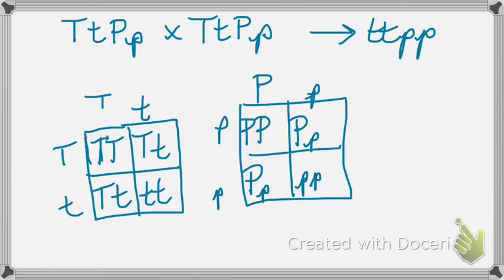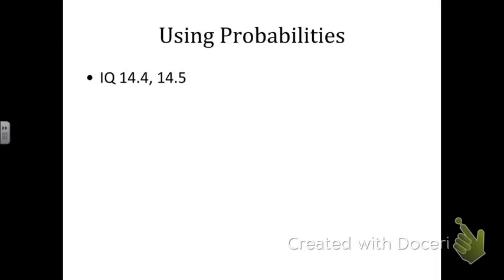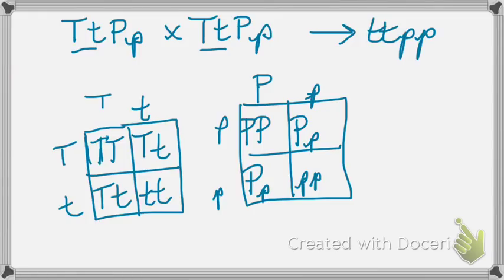But we could solve this in a faster, slicker way that is less likely to have errors. You multiply the separate events to get the combined event. First, we're just looking at the t's. I set up a Punnett square just for the t's, and I want to know the chance that the offspring will have the recessive condition. That's 1 out of the 4 boxes, so there's a 1 in 4 chance that the offspring will be dwarf. The same thing with the p's: I set up the Punnett square, and I want the chance of little p, so it's this box down here. It's a 1 in 4 chance that the offspring will have white flowers.